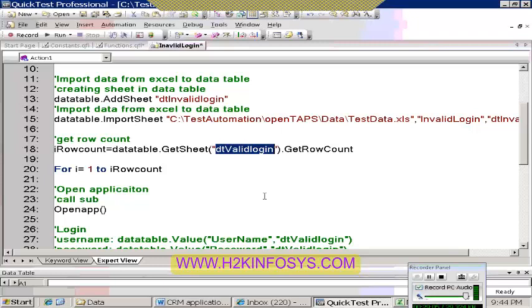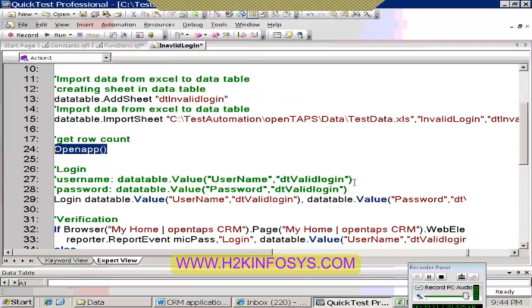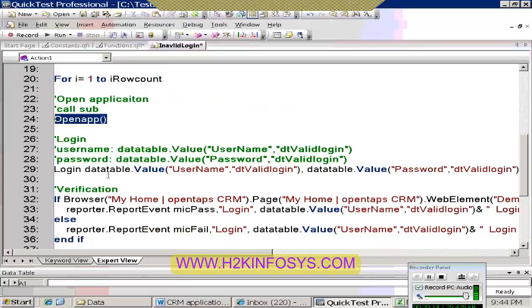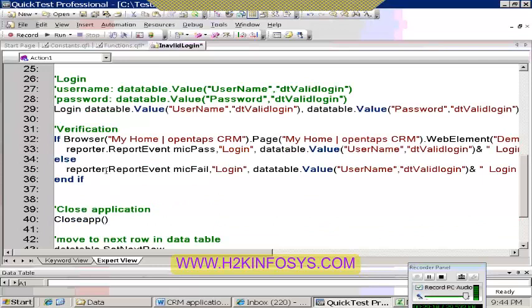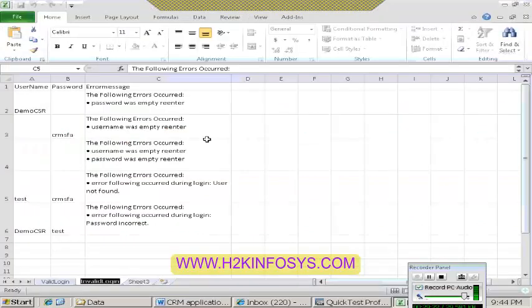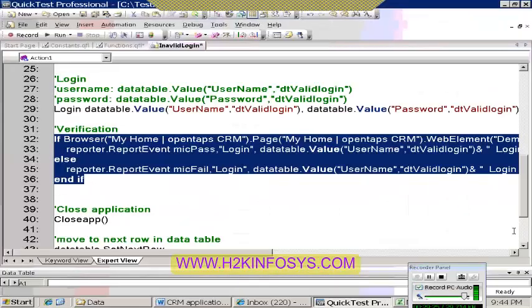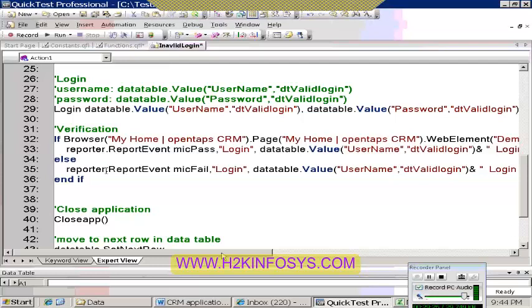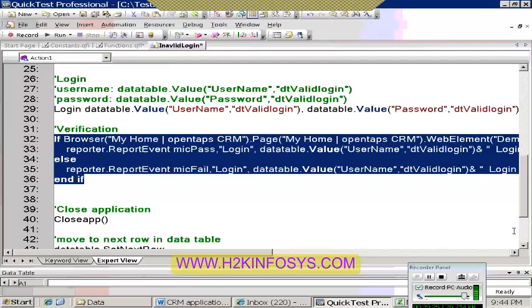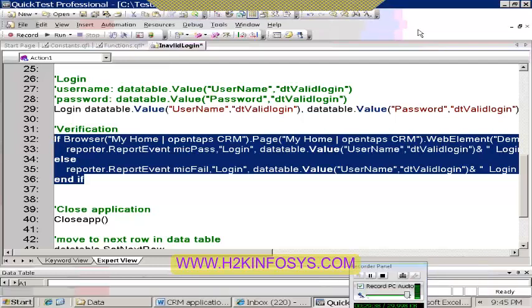So you got the data, and now open application should be there. Even for invalid login, first you need to open the application. The login is also pretty much applicable, right? Only the verification part is going to change because you need to verify the messages. For that, you open the application, add that object, and then do that verification. Please do that on your own. Otherwise, as long as you only hear the things in the class, after that you get into issues. If you have any issues, let me know.